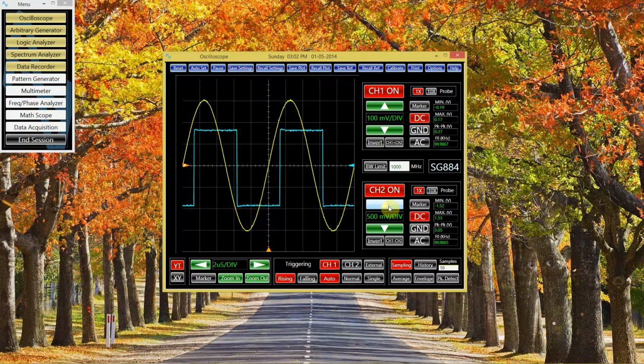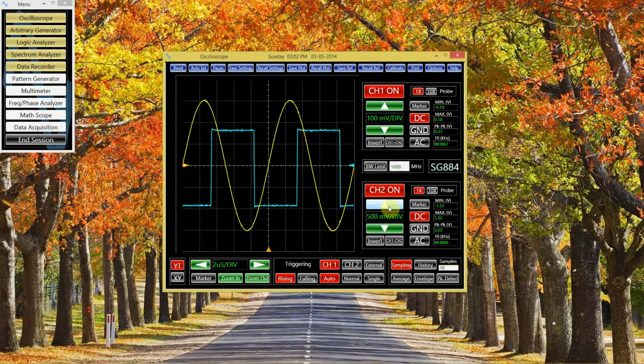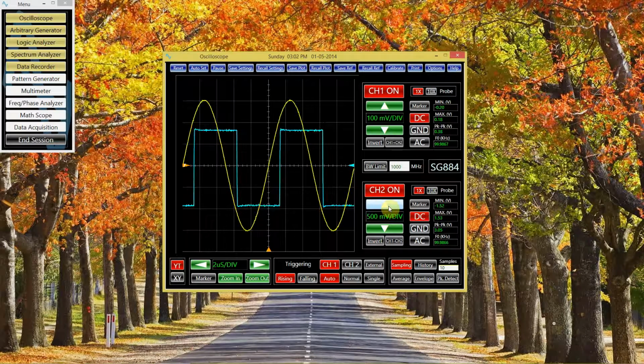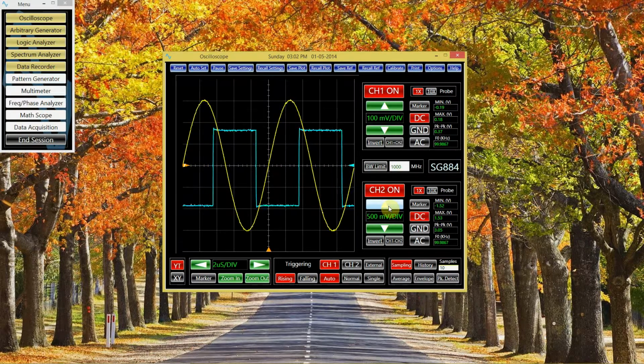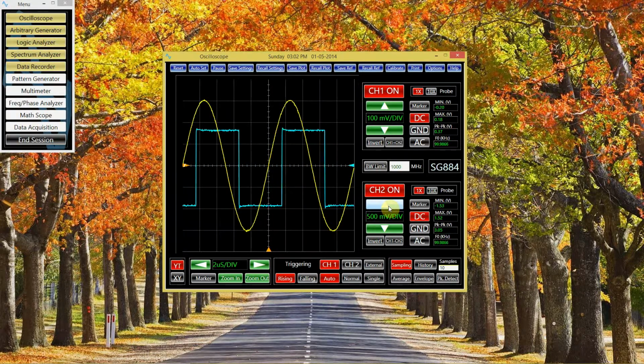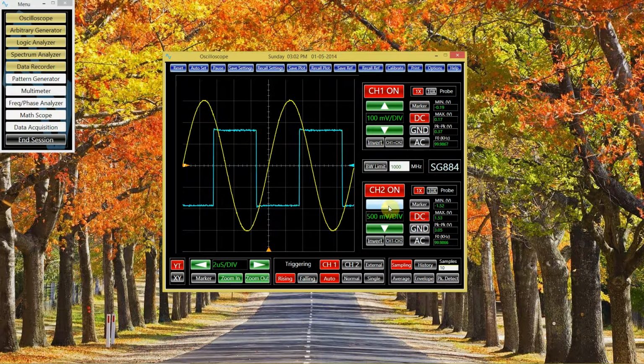For the function generators I'm using right now, I've set both of them to output a waveform at 100 kHz. Channel 1 is outputting a sine wave, and channel 2 is outputting a square wave. Because the two function generators are not calibrated against one another, the two frequencies they are outputting are slightly offset. That explains why you see one signal drifting relative to the other.